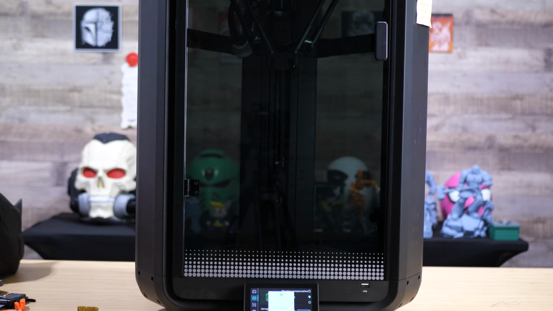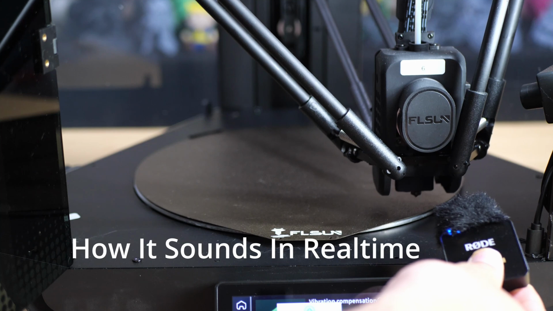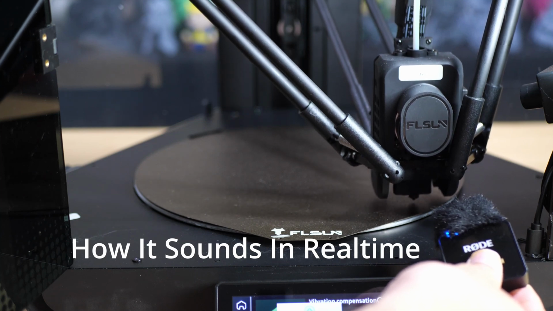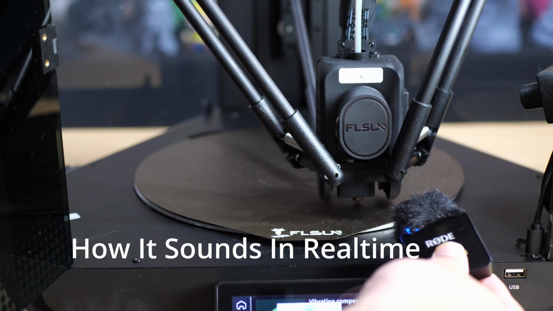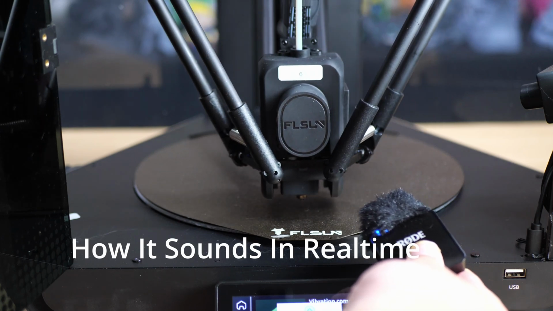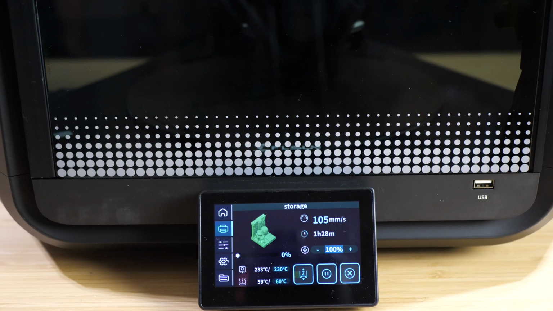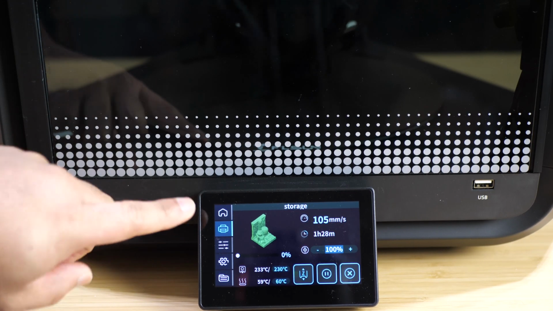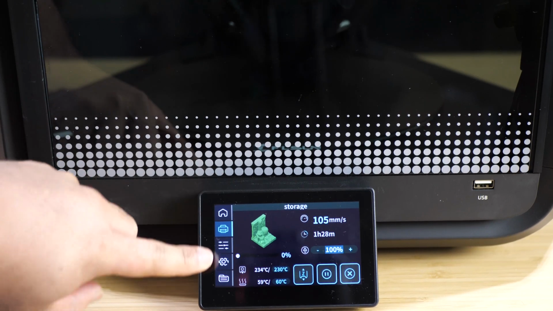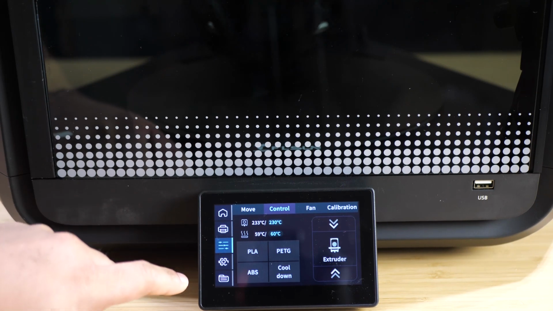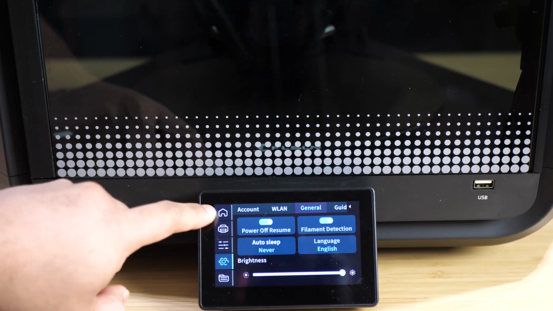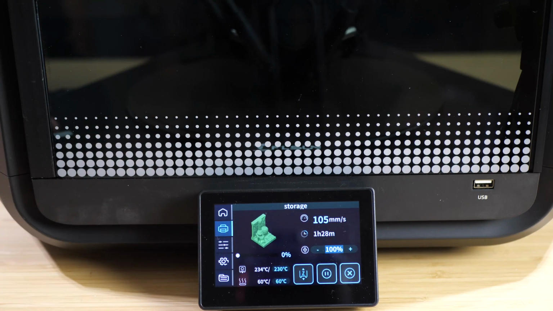So first it's going to go through the bed leveling process after it's brought everything up to temperature. So now the print has started. So here's the options that we can see on the screen now. Now, first, you still have access to all of the other options that we had previously, and you can also still go to all of them if you want. All right, so you're not locked out of that.